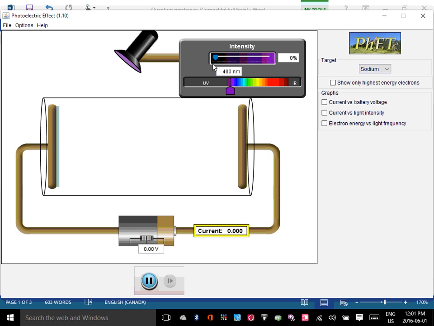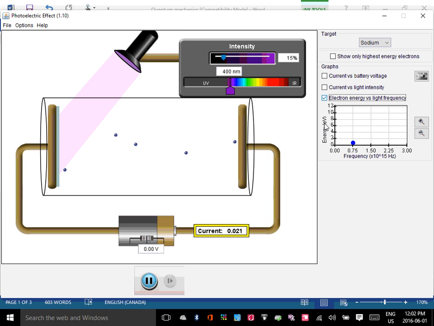So right now there's no light, so nothing's happening. So let's add a bit of light. You can see we've got some light shining on the metal conductor. So the light has energy. What's going on is the electrons are absorbing this energy, and they're absorbing enough of it to be released from the surface of the metal. And you can see that we can actually measure the voltage or the energy of the electron. Right now, there is the energy of the electron in electron volts, by the way.